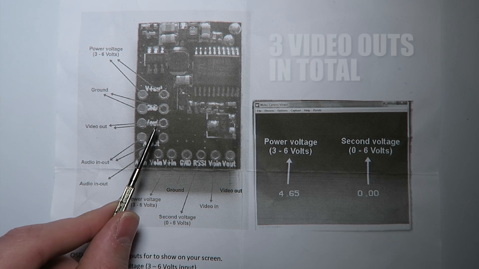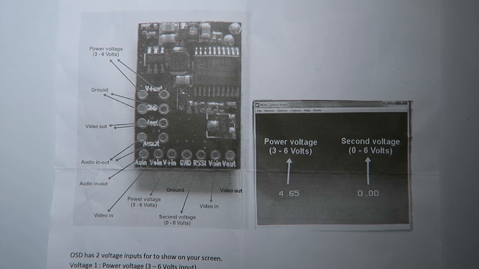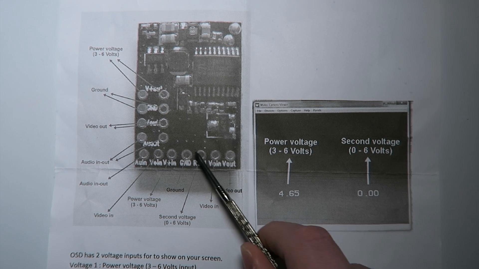At present, there's no way to alter the OSD, so regardless to whether I connect up both voltage inputs, it will show both indicators on the screen. I'm only hooking one up in this example, so the other indicator will show 0 volts. It suggests that you can hook up RSSI info to the second voltage, but I don't have much info on that.